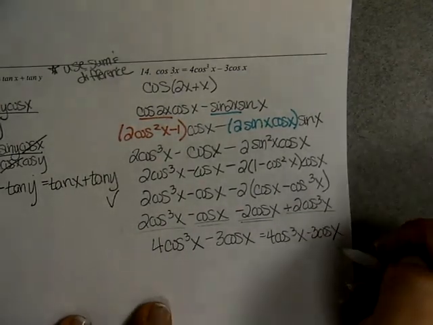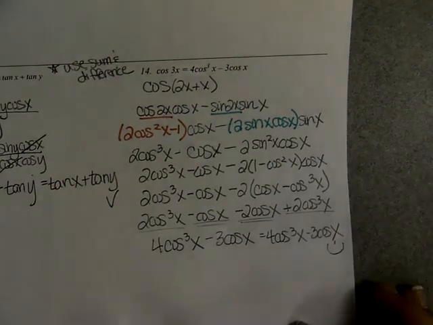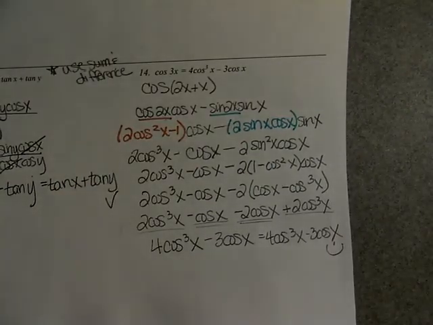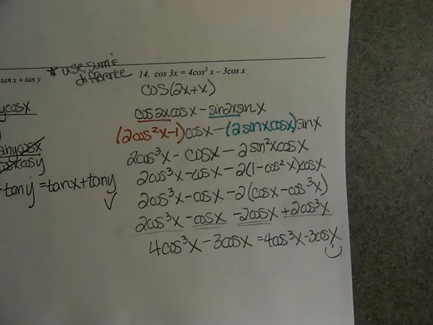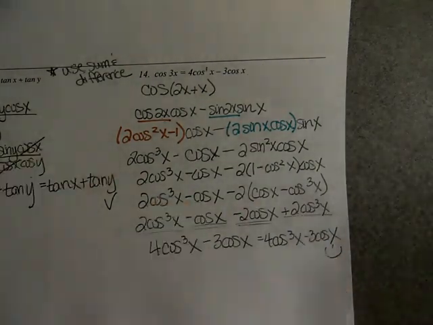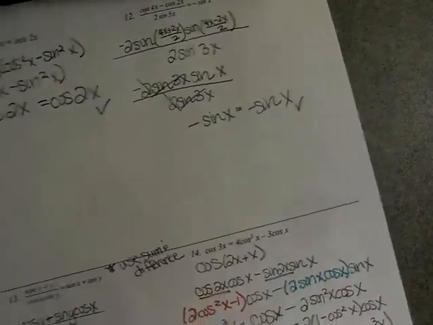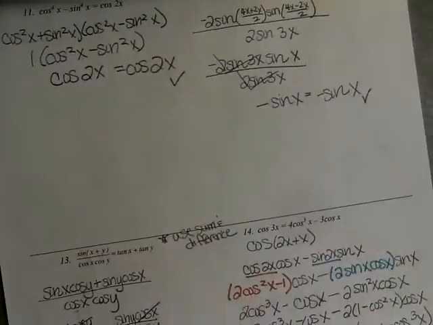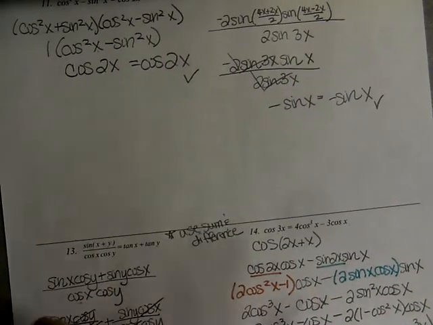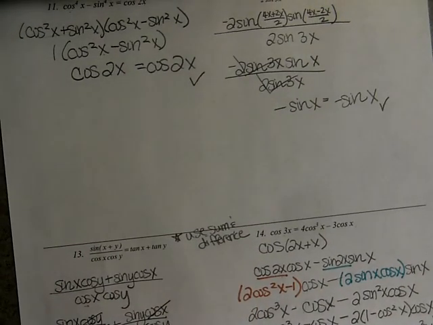We had to use a lot of identities on that one, didn't we? A lot of formulas. So we're all set with that. So that's a little bit about the product to sum and sum to product formulas, as well as the review of things like sum and difference, all the ones that we did, half angle. So that's it. Thank you. Good luck.